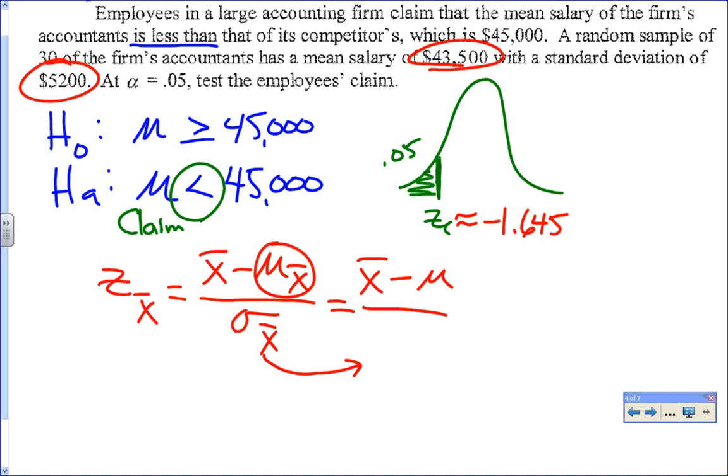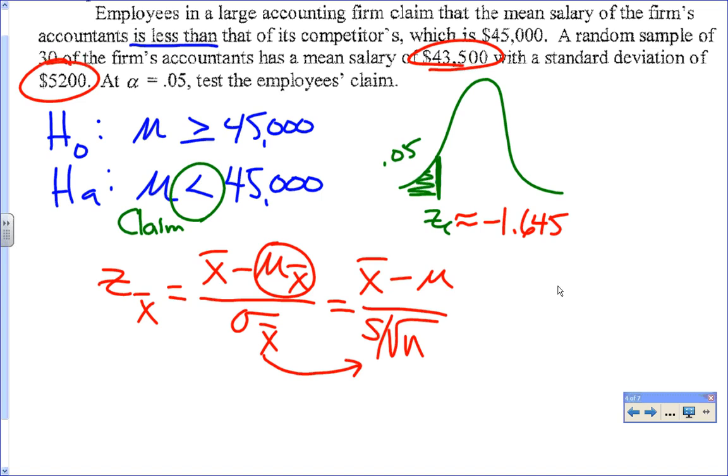Very good. And you said S divided by square root of n because we can actually use S if n is over 30, right? We can use the sample. Where if it's not, we're kind of stuck and we have to use that sigma, right? Here, you're right, we can use S if we want, which is the sample standard deviation. So hopefully the memory is coming back, we've done that already. And what we're going to do is find this z-score and compare it to that negative 1.645 and see what happens.